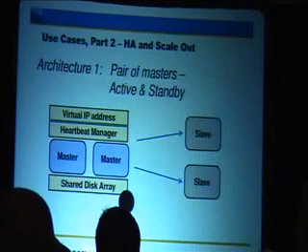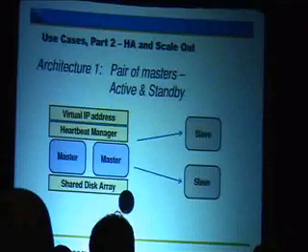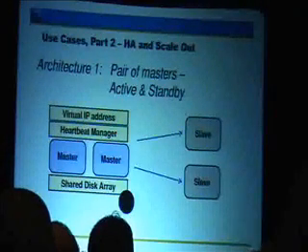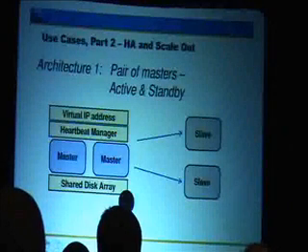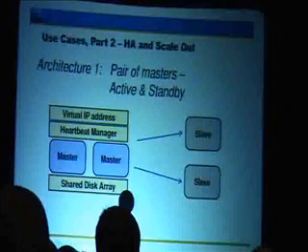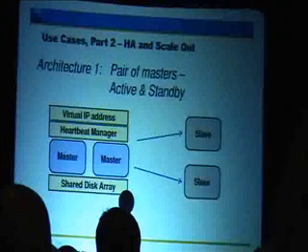You can have some kind of shared disk, and you have two masters. This is a kind of standard configuration also. You have a virtual IP address, so your client connects to this, so it's kind of a load balancer.